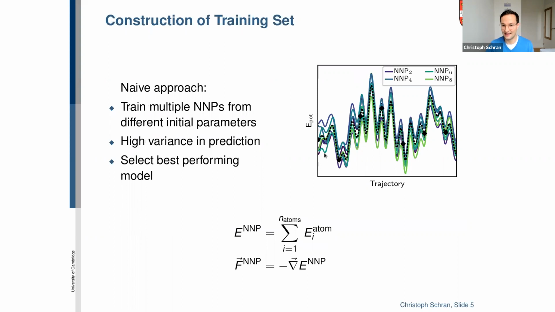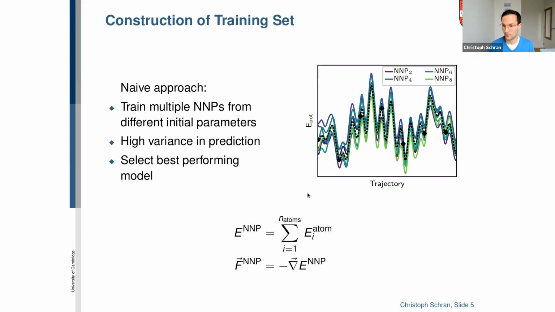To highlight that, I show here on the right 8 different outcomes of 8 different training processes for neural network potentials, and you immediately see that all of them will be able to represent the potential energy surface there, but with variable quality. Usually then, in a naive way, you simply choose the best out of the 8 models that you have trained and stick with that.